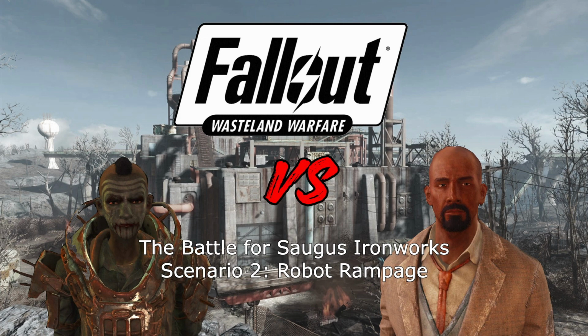Hey there, Wastelanders! This is the second scenario of the Battle for Saugus Ironworks mini-campaign for Fallout Wasteland Warfare. I'm playing through this campaign using the forces of the Forged Raiders and going up against different lists that are primarily controlled by the Wasteland Warfare AI. This scenario is Robot Rampage.